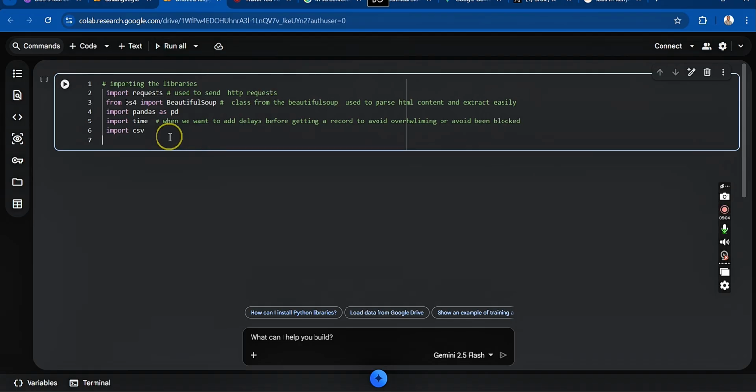The other one is the csv module for writing scraped data into a CSV, where we will dump the data. Then you have pandas, pd, which is used to work with data frames.